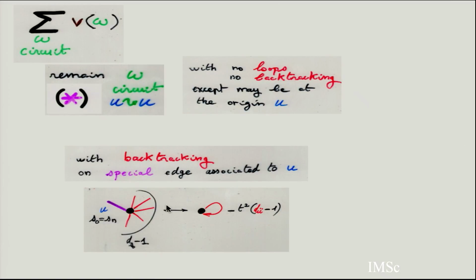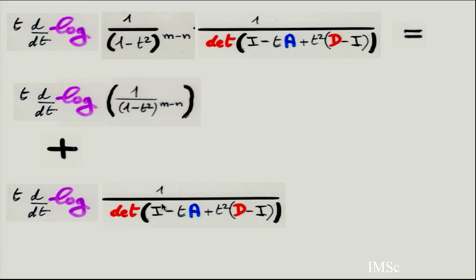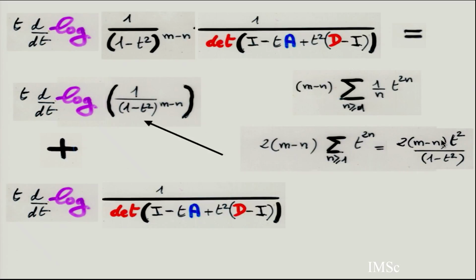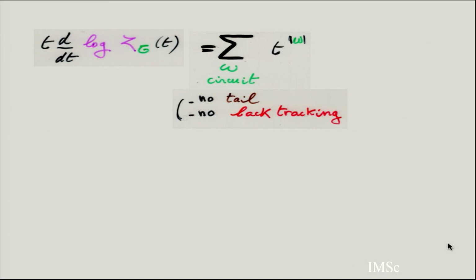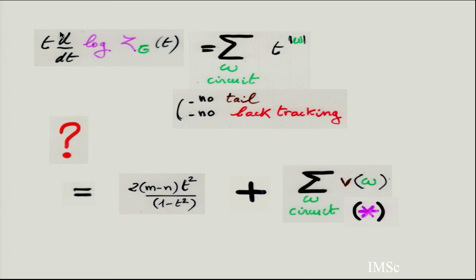And so it's not a proof, but it's an idea which gives you that the logarithm of this big thing is the sum of the logarithm of this, which gives you this, plus the logarithm of this, which gives you this circuit with a special condition, where I don't kill everybody. I need some more powerful tool to kill everybody. If you want to prove the equality, this special circuit where there is this condition star is going to be the circuit I want here, with a term which is going to cancel with this one.